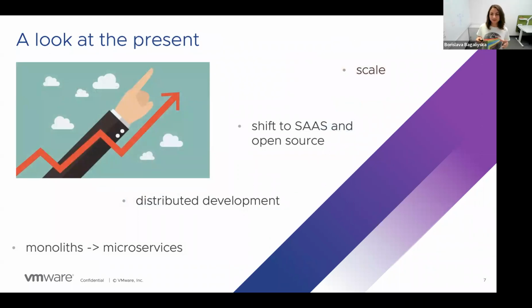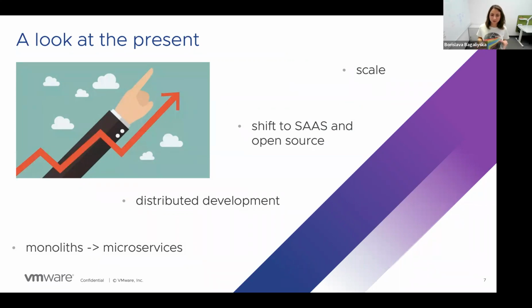Actually, today we're solving slightly different problems than we were 20 years ago, and most of them have to do with scale. Scale of the software, how big it is, how many features it has, scale of the amount of customers, the requests, the parallel requests, scale of the teams.